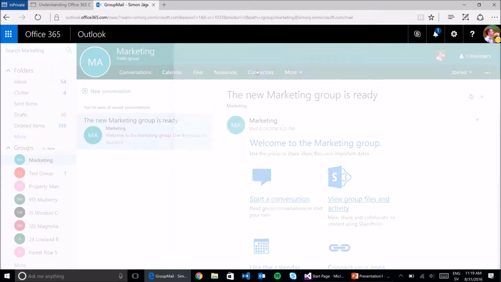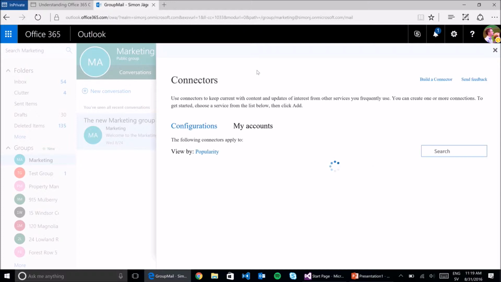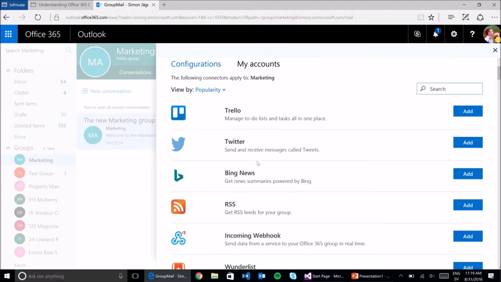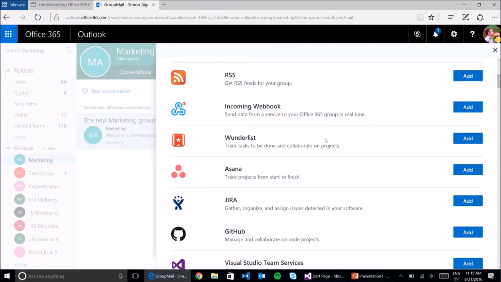The best way to learn about which connectors you already have available is to click on that button. Doing so, you'll be able to browse the different connectors that are already available. You'll find everything from Trello to Twitter. You can pull in RSS feeds, pull in data from Wunderlist.